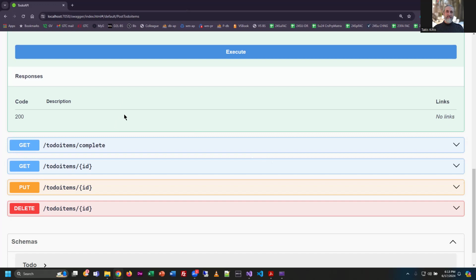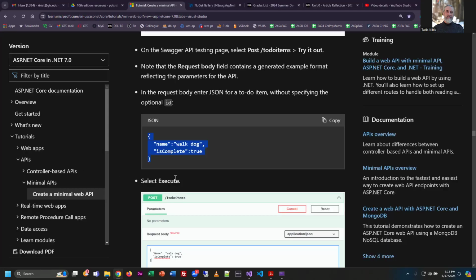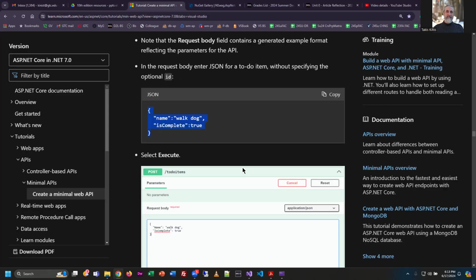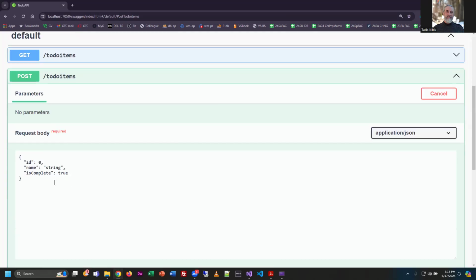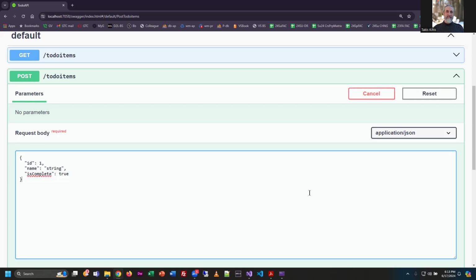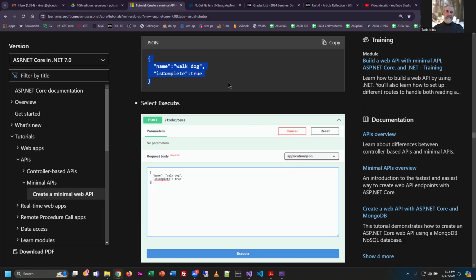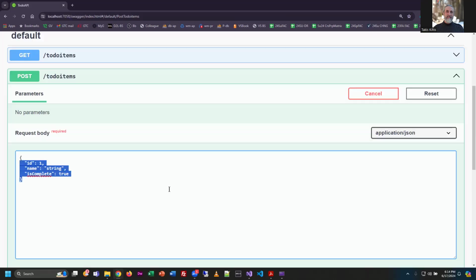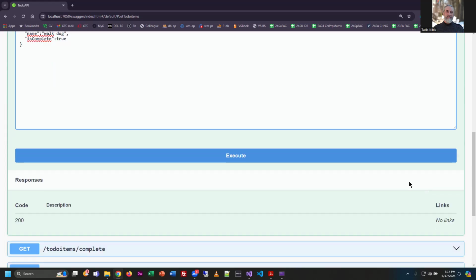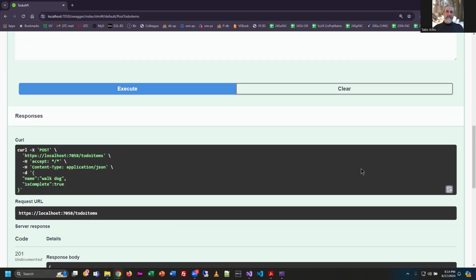Let's clear it. All right, so I just want to make sure I'm putting it in the right spot. So we're going to put it here in the request. Right, and is that the correct? Nope, it's not the correct code. All right, let's try that again. That's correct. Actually, let's do a reset on that. Paste it in again. And now we can execute.